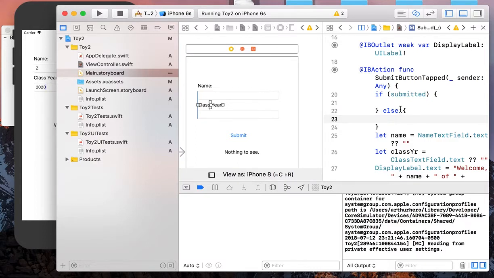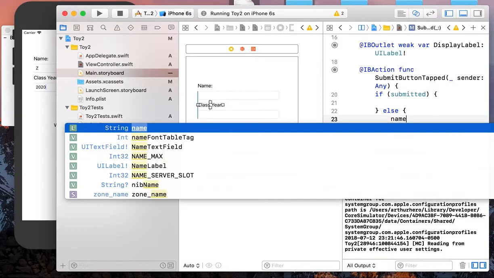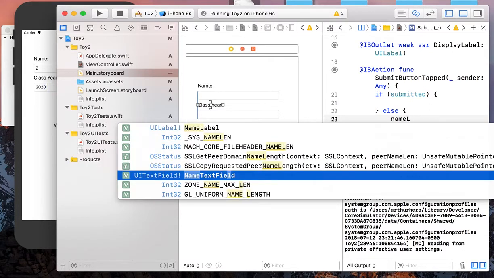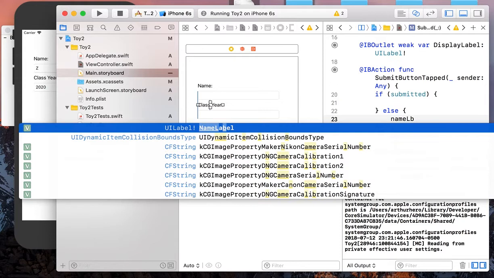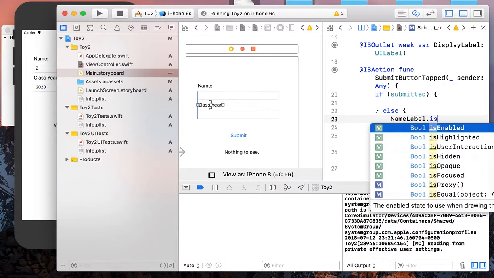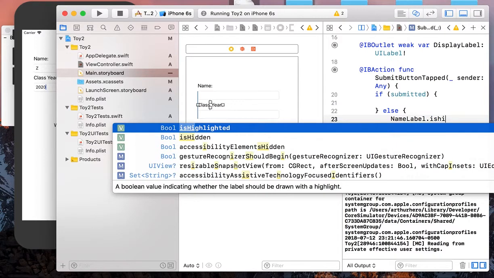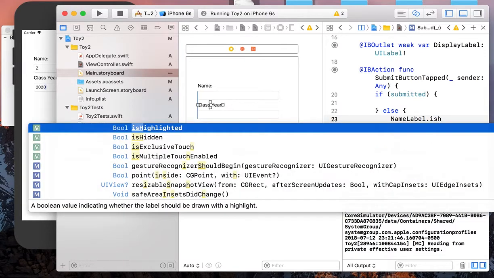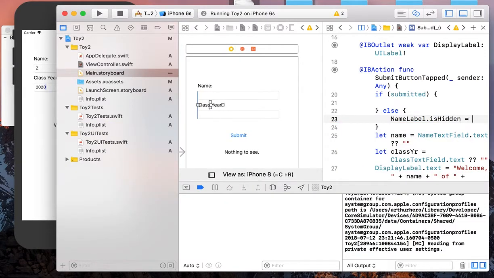So just type the name of the object, and type isHidden. Oh, sorry, not this one. isHidden to be true.